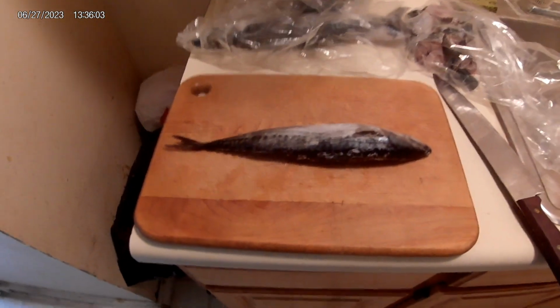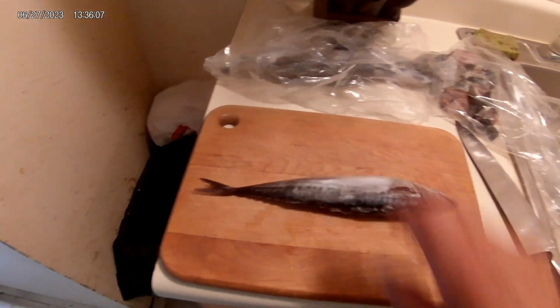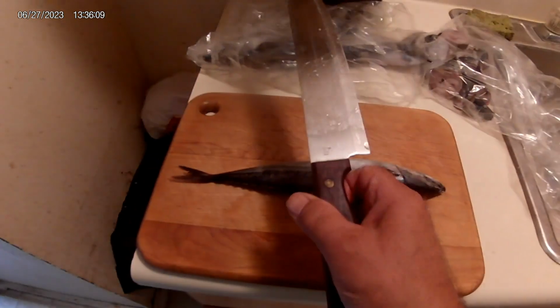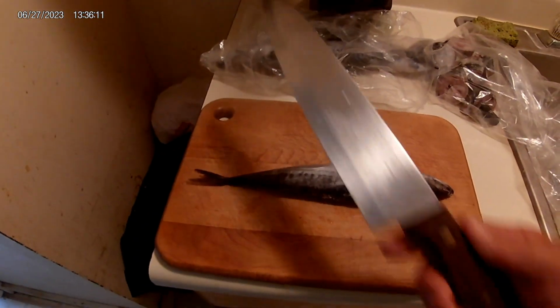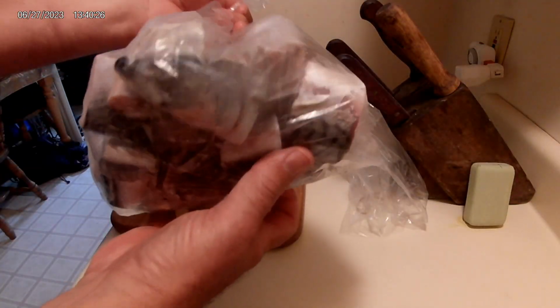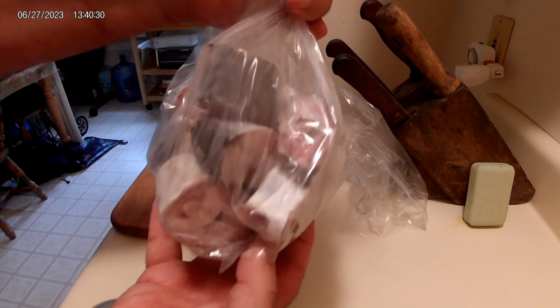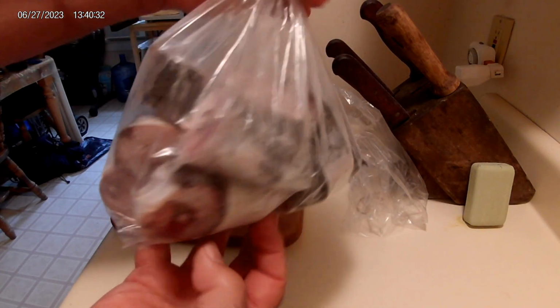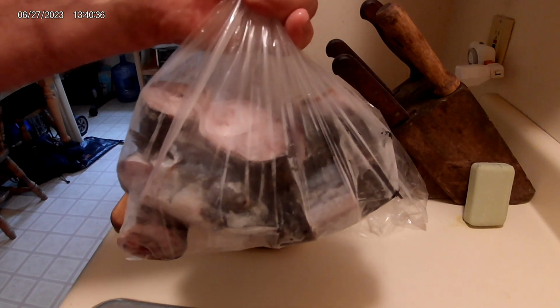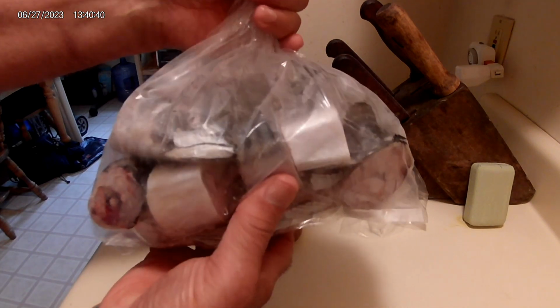So anyway, we've got our frozen rock solid mackerel here, and this is the butcher knife I was talking about, and let me just demonstrate. Yep, there you go. All right, and I didn't miss on one. They're perfect. It's worth it, man. It takes 5 minutes, and actually you're better off because when you're in a rush at the canal or anywhere on the ocean, you're ripping this stuff up, and stuff ain't getting cheaper.